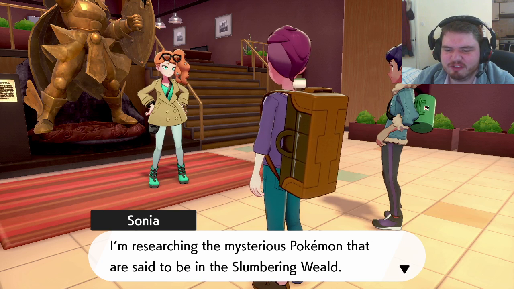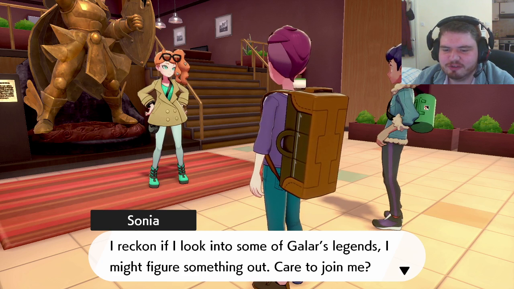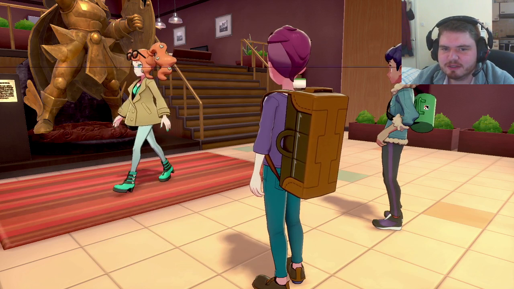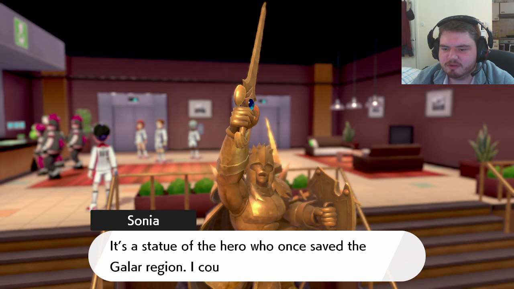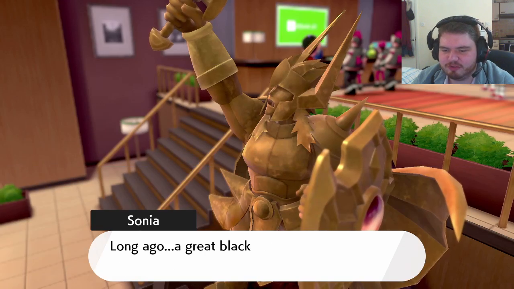I'm researching the mysterious Pokemon that are said to be in a slumbering world. I reckon if I look into some of Galar's legends, I might figure something out. Care to join me? You're already here anyway. What's this then? It's a statue of a hero who once saved the Galar region. I could run through the legend right quick if you fancy. The short version if you please.